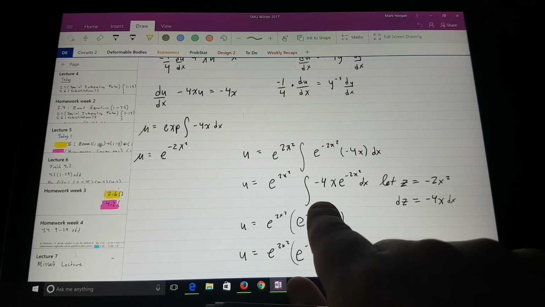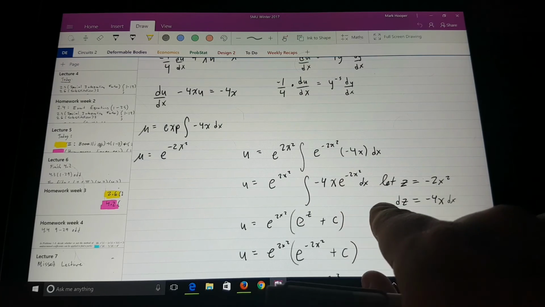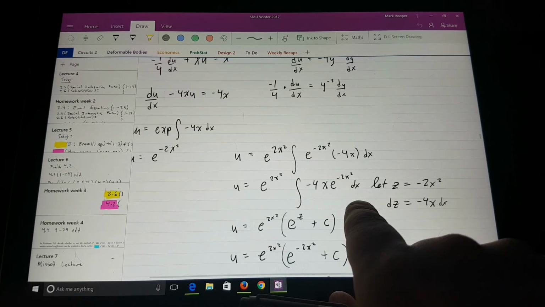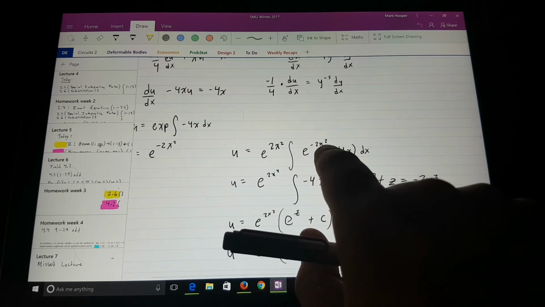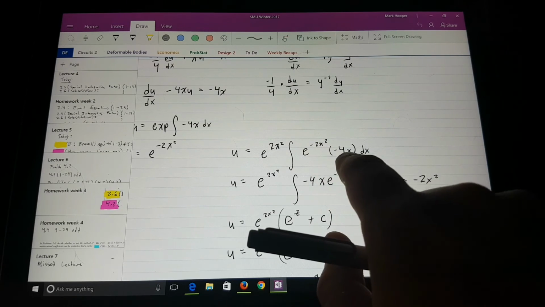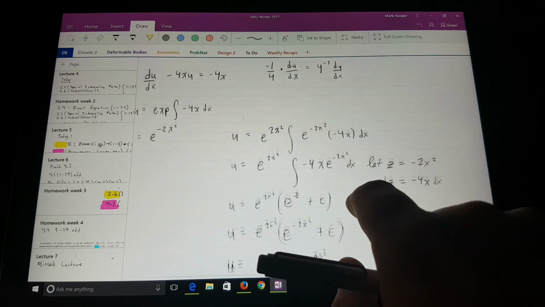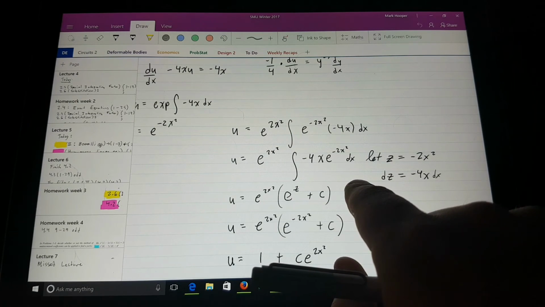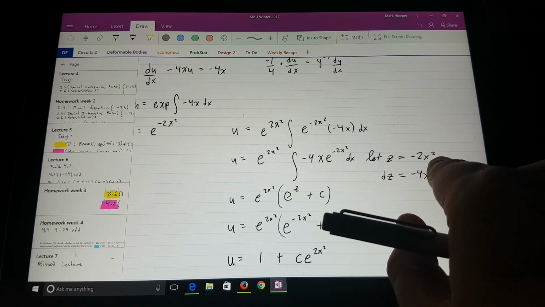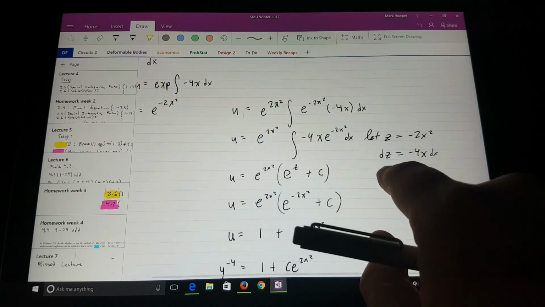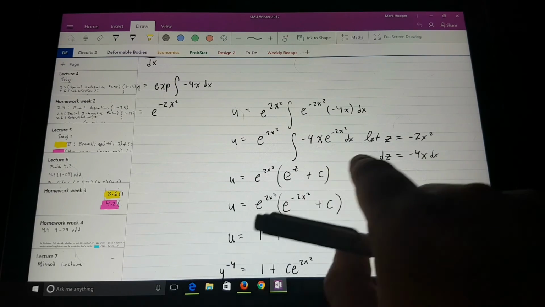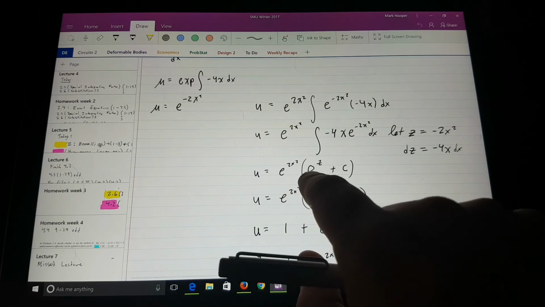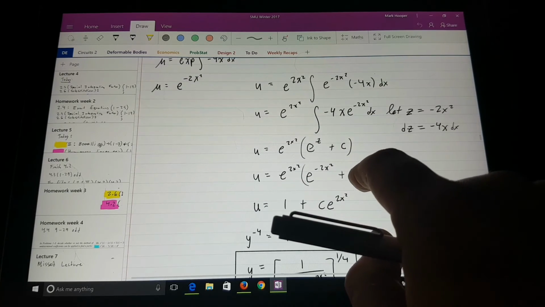So yeah, we get this. This looks like a u sub. Oh right, yeah, because we got the derivative of that just sitting right there, so we can go ahead and do that. Right, so that 4x dx comes there, so that's e to the z, because I'm already using u, e to the z plus c.